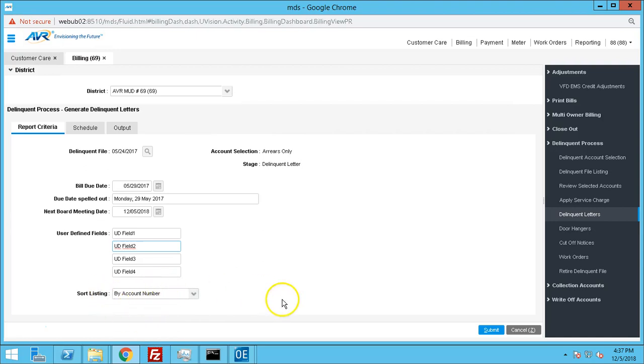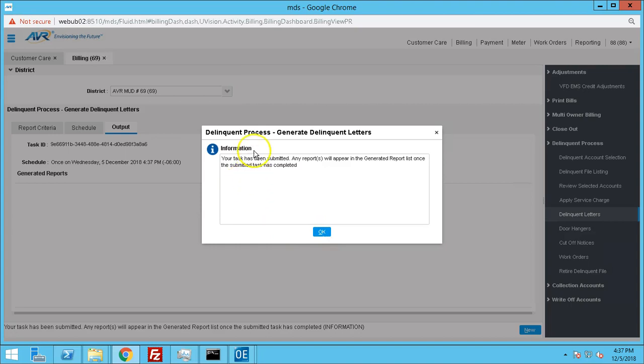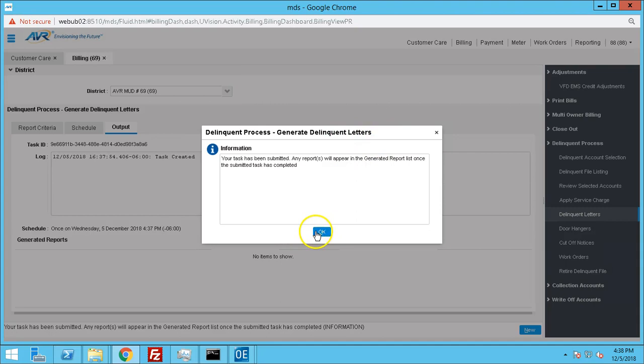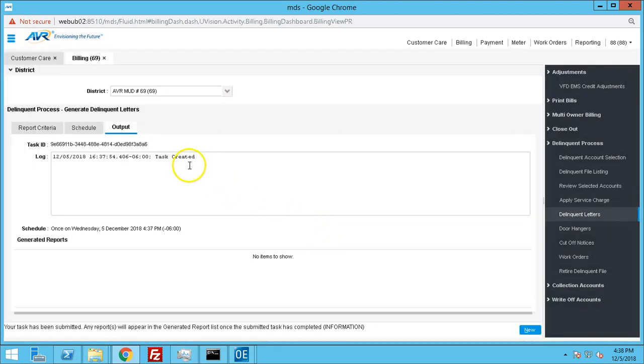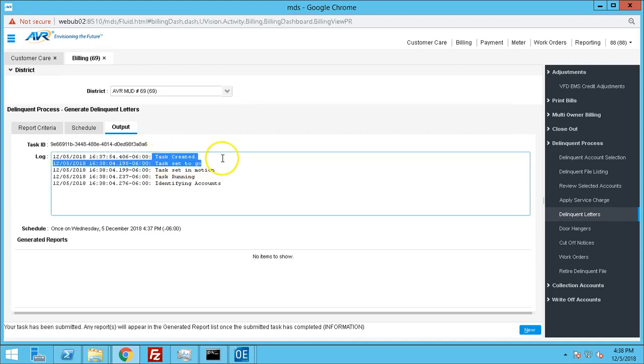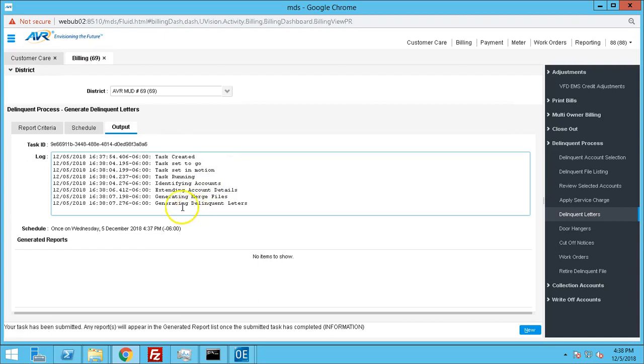There's a sort. Submit this task. Okay, so it goes to the task scheduler, delinquent process, generating delinquent letters. Here's my log in my scheduler. It creates the task. It's working on the task. It's generating my delinquent letters now.